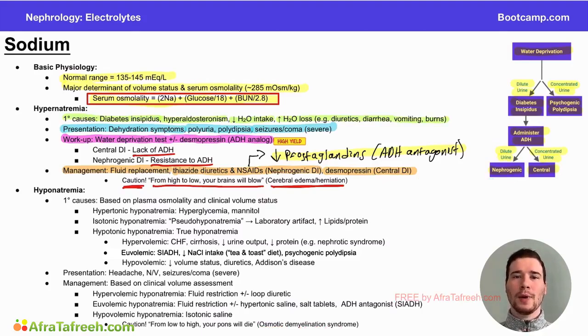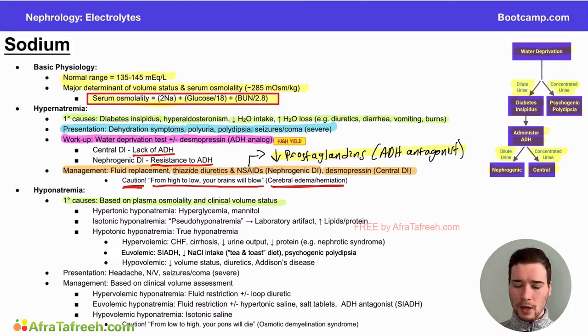So next we're going to talk about hyponatremia, and the key here is that the primary causes are based on the plasma osmolality and clinical volume status. So this is a very dense understanding of electrolytes, and we're not going to talk about everything in super high detail because you don't need to know it at that level right now. This is very much a pathology that you will build your knowledge on over the years. So if we can create a good foundation for you right now to give you a basic understanding of the different presentations, then as you go through each year, you'll build and build and build, and by the time you start taking your clinical knowledge assessments, you'll be an absolute rock star.